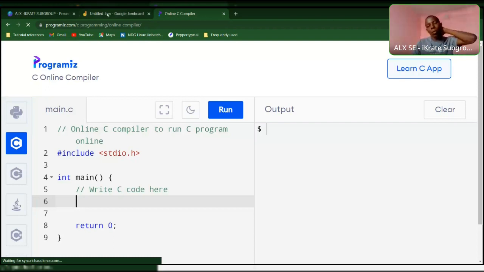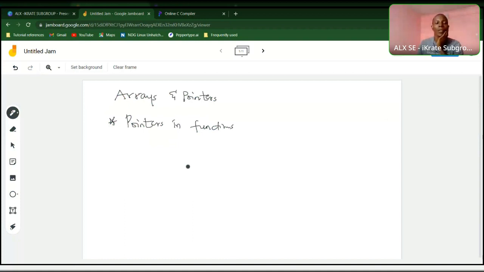Okay, so in simple terms, if you have a function, we already know that to declare a function, we need to state the data type that the function will be returning. So data type, that will be returned. Then the name of the function. Then we have the parentheses, which everything in here is called an argument. So what I'm saying is that if you pass a variable as an argument, what happens is that it's actually a copy of that variable that we get. So we don't actually move the variable itself. We create a copy of it and use it in the function.